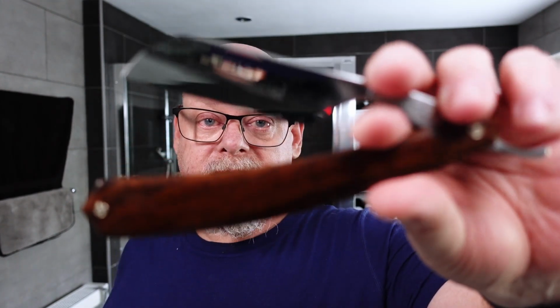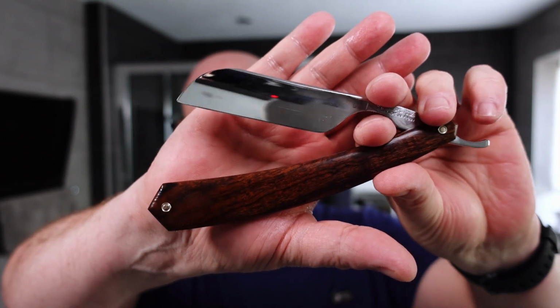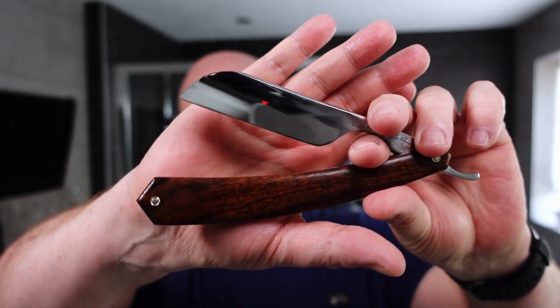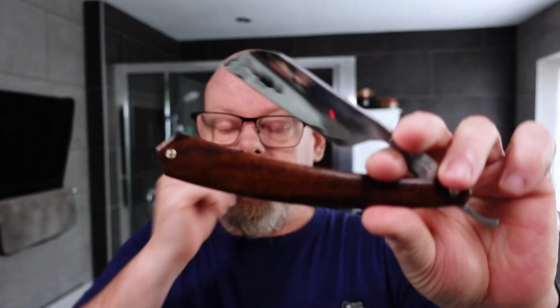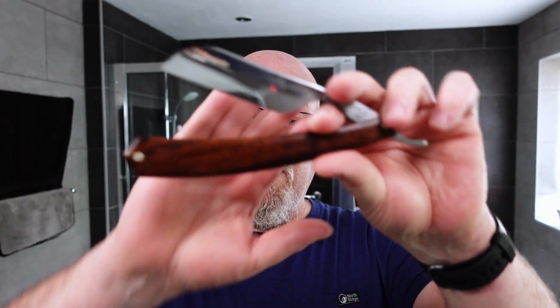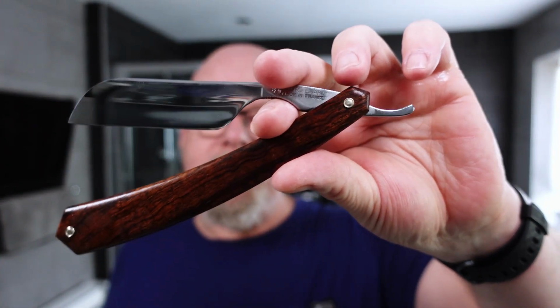Now, for those of you that don't know, Thiers Issard is one of the best makers of straight razors currently around today. Highly respected because of the grade of steel they use. I'm not sure of the details of the handles. I'm guessing this is a faux ivory wedge in there. It could be a Weng scales, but I'm not 100%. I think this is called a French tip. So correct me if I'm wrong.